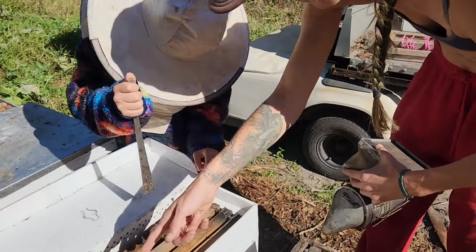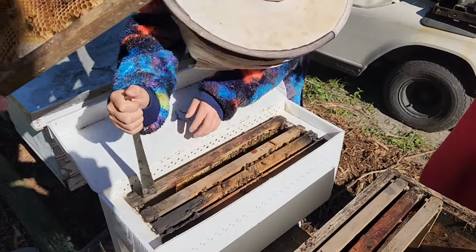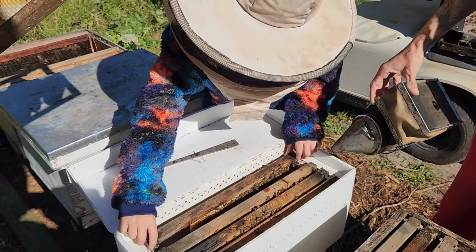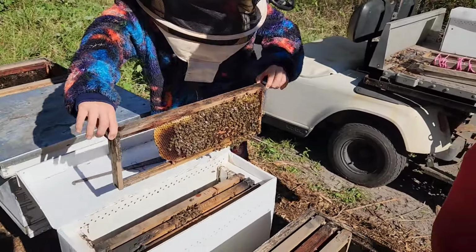There you go. And then the other corner. Make sure the other corner's open. How do they fill out an area then spread? And then when you're ready, you want to put the frame in. Yep. Grab it by the wings. Yeah, they fill out an area and then they spread it.